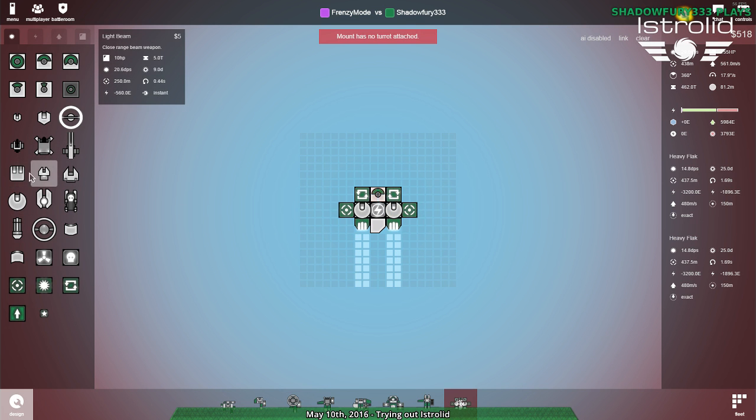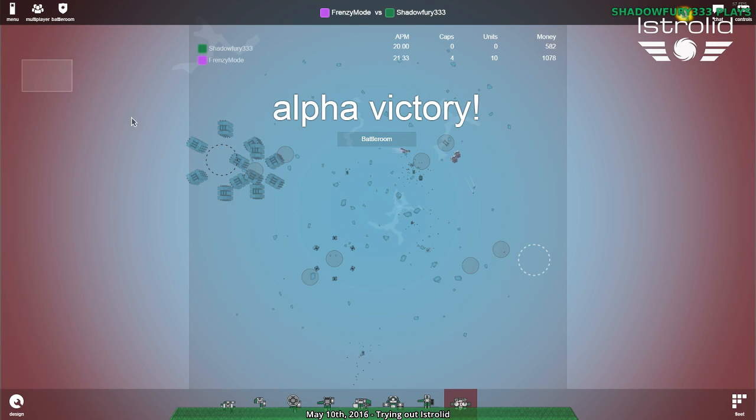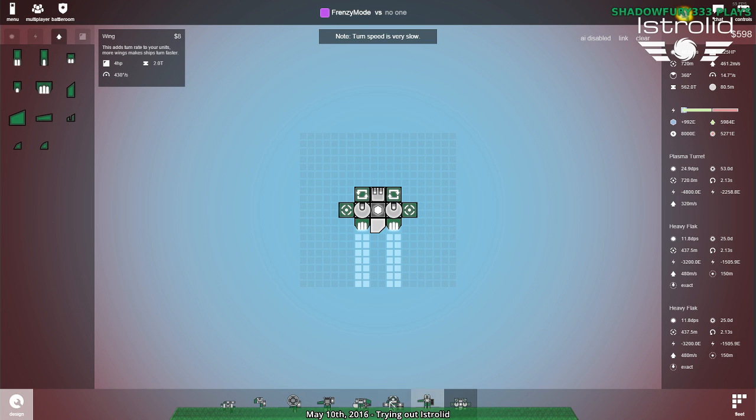And then, I don't know. Plasma turret, why not? What? No energy? I just... Oh! Oops, that's not a reactor. This is a... Darn it. Yes, yes, I realize turn speed is slow. That's kind of the point. This is meant to be a heavy design, and now I gotta start over again.